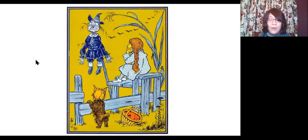An old pointed blue hat that had belonged to some Munchkin was perched on his head, and the rest of the figure was a blue suit of clothes, worn and faded, which had also been stuffed with straw. On the feet were some old boots with blue tops, such as every man wore in this country, and the figure was raised above the stalks of corn by means of a pole stuck up its back.